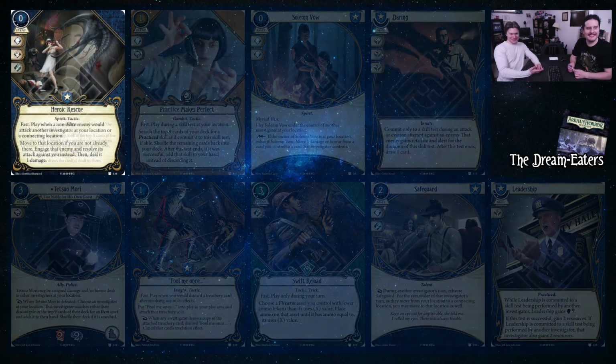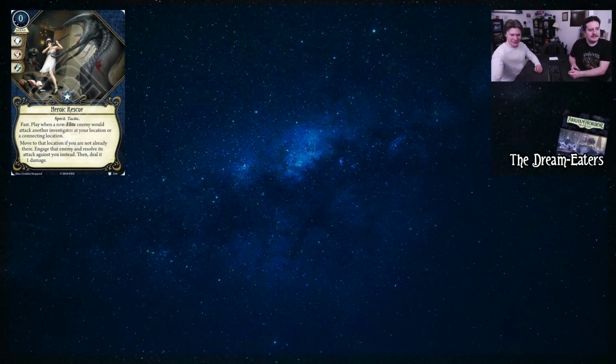Then we got Heroic Rescue. This is a spirit and a tactic. When a non-elite enemy would attack another investigated location, move to that location. If you're not already there, engage that enemy and resolve its attack against you, then deal it 1 damage. You can kind of tank for them, and also it can be movement as well.